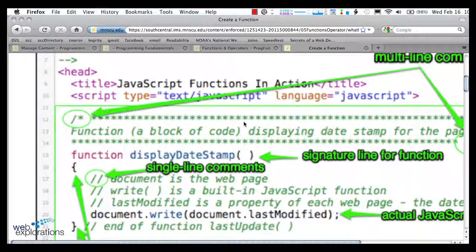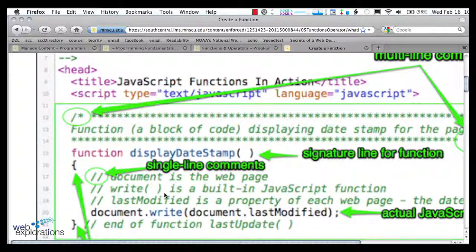Now, I haven't introduced this so far, but this is a really useful technique, and that's using highlighted comments. You could start your JavaScript comment and then do a series of asterisks or equal signs. Oftentimes, I do equal space space equal space space all the way across. And then I write out what my function is doing. I do the function name and what it's supposed to do. This allows you to scroll through your code really quickly and identify each individual function.